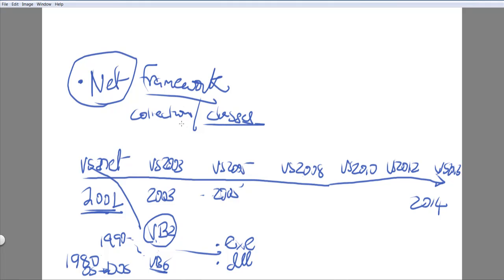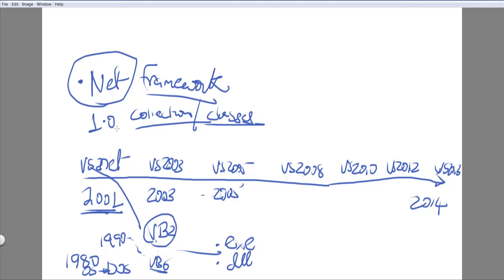So they had thousands and thousands of classes that Microsoft came up with, and now as a programmer or as a developer, anybody who wants to build applications using the .NET framework, we can use those ready-made classes which are part of the framework for us to use them. So in the year 2001, they had .NET framework 1.0.